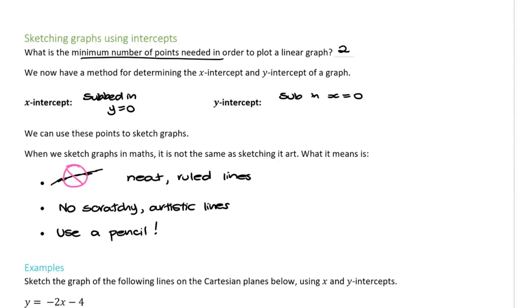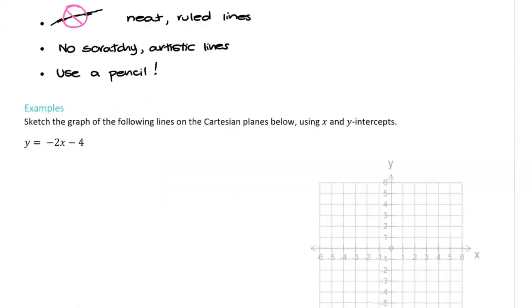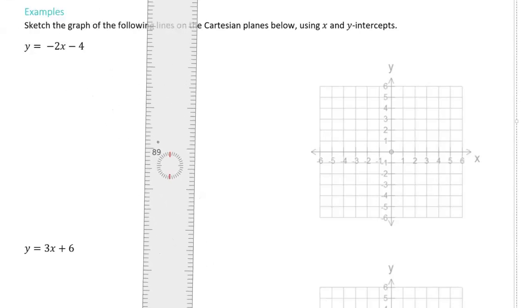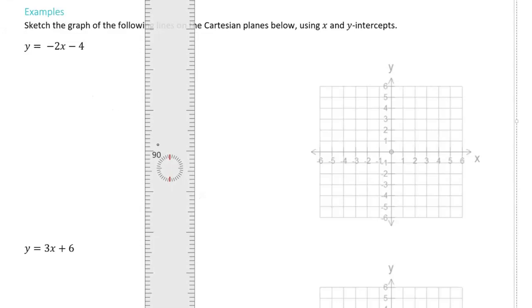When we're sketching, we're going to be using our ruler, so I'll have that ready to go. Hope you do too. And we'll have our pencil. To do this style of question, I like to set up 2 headings, and I recommend you do something similar. You might even like to put a little line in the middle of your working out. There we go.